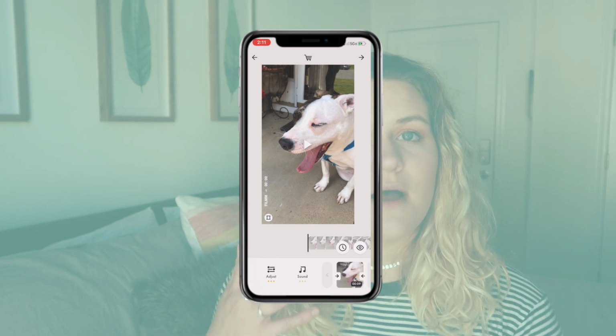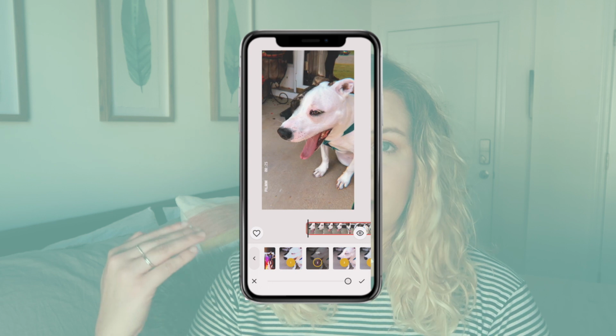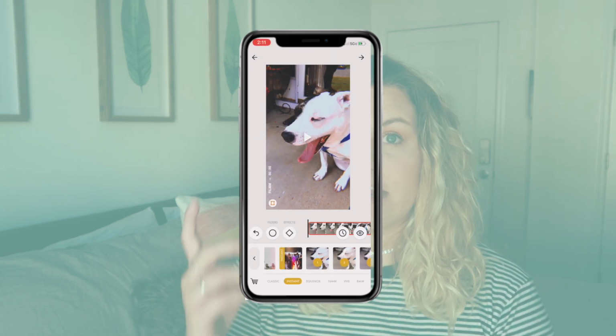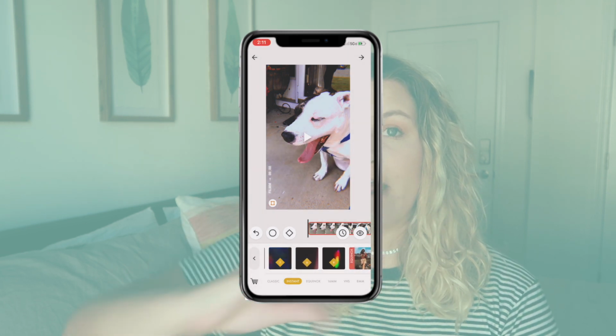It's free, but they also have paid versions of it where you can access all of the filters and all of the video effects, and then they also have different packs that you can purchase individually. So basically you can purchase individual packs, or you can buy all of them for individual prices, or you can pay by the month for all of everything. So it's like Film Plus or something like that.